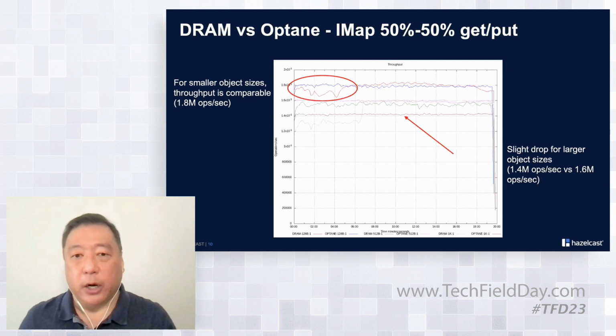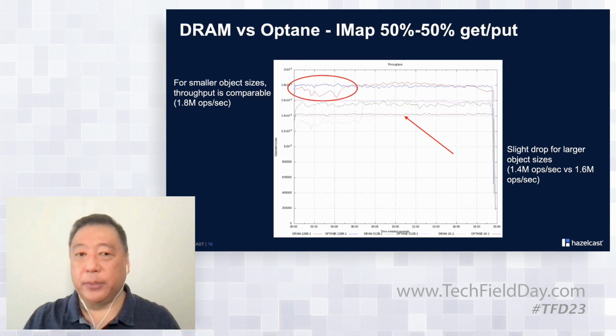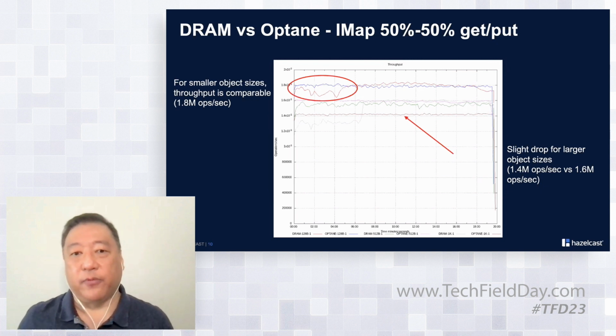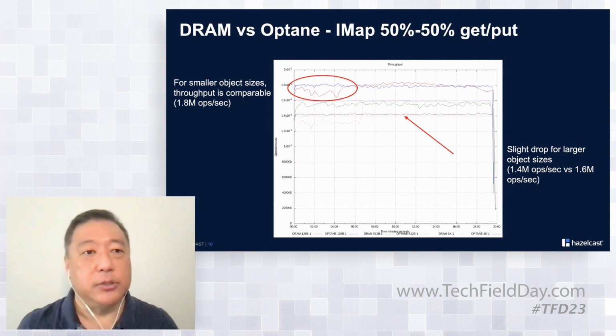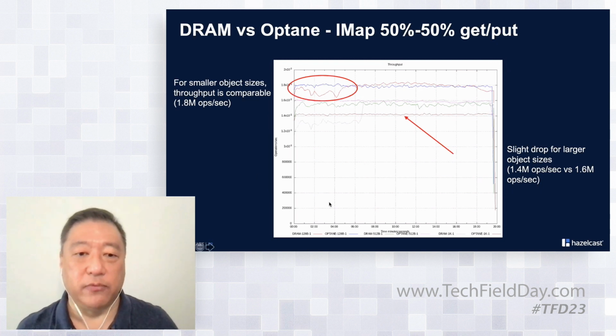So one thing to note is that if you compare them straight out in a simple read-write test, DRAM is going to win, but it's the distributed environment which obscures some of the performance differences so that the overall performance will look very identical. And that's one of the advantages of being able to use it in a DRAM alternative use case.